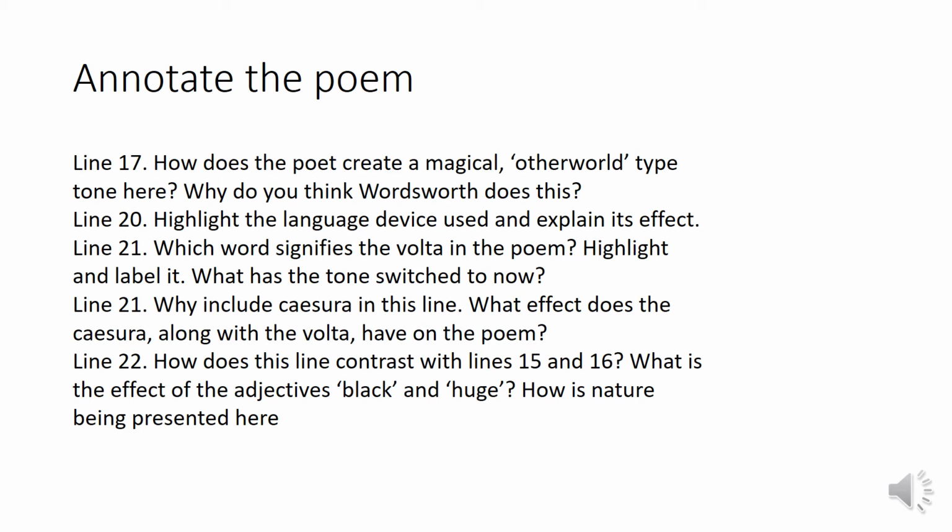Now, we know that any image of a swan is one that has been chosen specifically to show how incredibly beautiful something is. So silently, and you think about how a swan glides through the water, barely moves in front of it. It's a thing of beauty, isn't it? And then we have something called a volta at this point. It starts with "when from behind that craggy steep till then the horizon's bound." Now, the volta, what that means is that the tone in the poem changes and things become different.